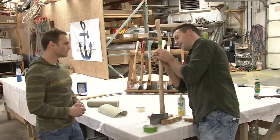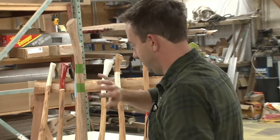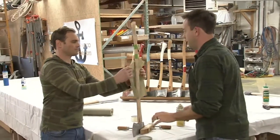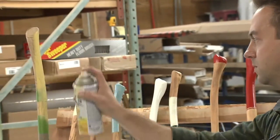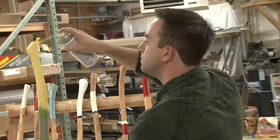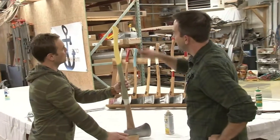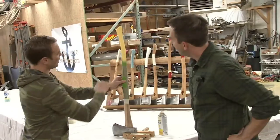You know you're working hard when you stick your tongue out. One solid coat and then a little patch there — beautiful. We'll let that dry and can always do a second coat. I got a little heavy there on the top, but I love seeing that grain. I think that looks fantastic.